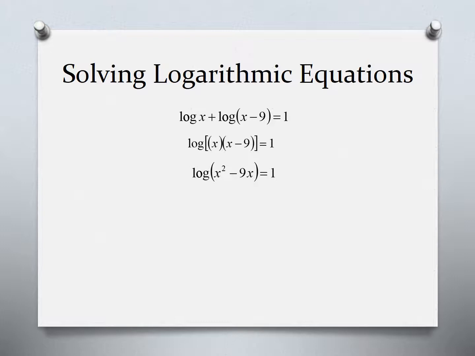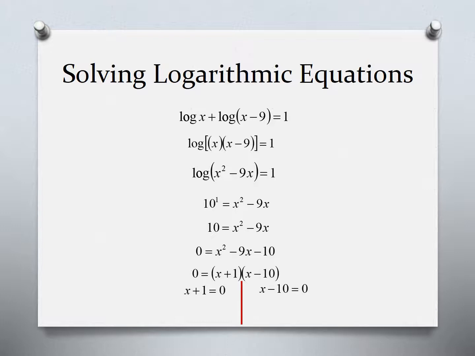I'll distribute that first, but then I can go ahead and rewrite this log equation in exponential form. So what I really have here is 10 raised to the first power equals x squared minus 9x, and I just got that x squared minus 9x by multiplying that x through the parentheses. Now I have a pretty simple quadratic equation. I can just look for the most appropriate way to deal with my quadratic. Here I find that factoring works just as well as some other methods, so it's quick, it's easy.